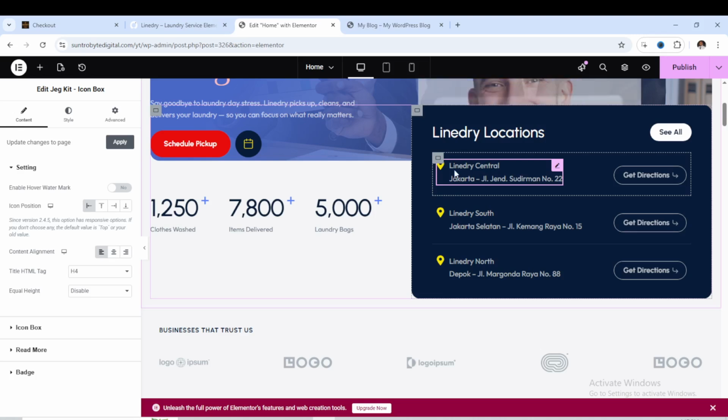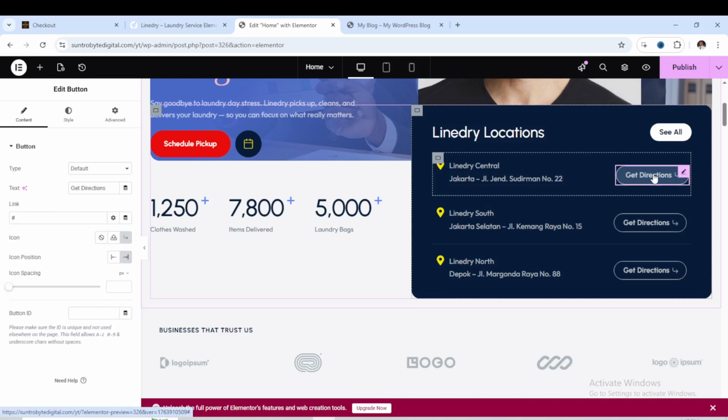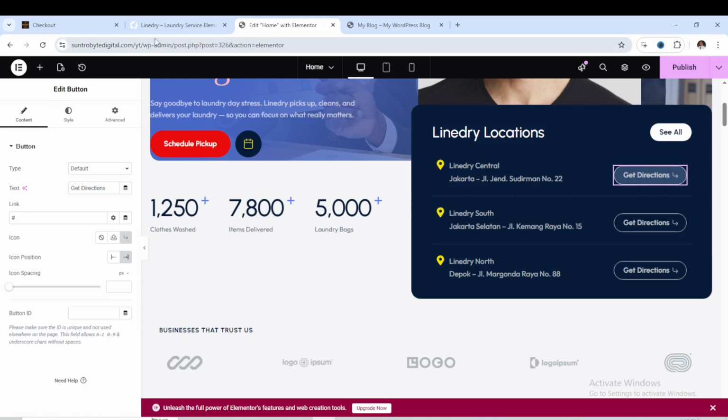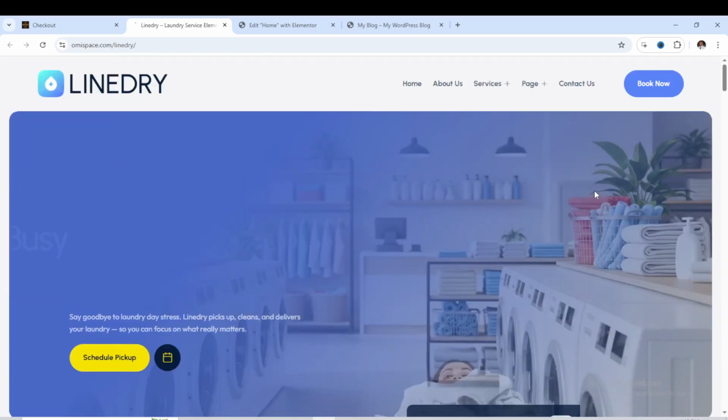Once you click here, you see this location and give direction. This get direction is here now. You may add a link to your Google map location here. So you can add a link to your Google map location or that location page. If you come to that particular box, let me go to the default website. I think we have something like a location page. So you can install that location page.